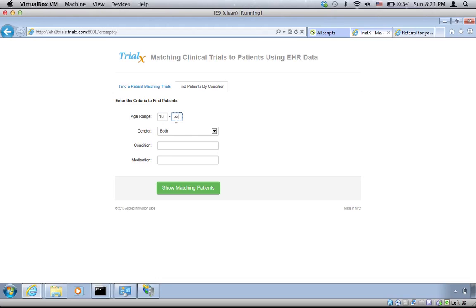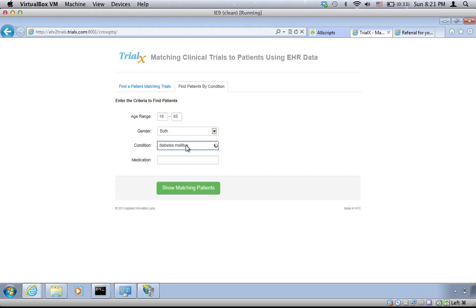Let's say I want all patients between 18 and 65, all genders, and let's say I want all patients who have diabetes mellitus. Because I have a diabetes mellitus study, I want to find all patients who have diabetes mellitus. So it's querying the EHR to get all the diagnostic codes, ICD-9 codes. There's a little bit of a delay in getting this information from the system right now. Sorry about that.